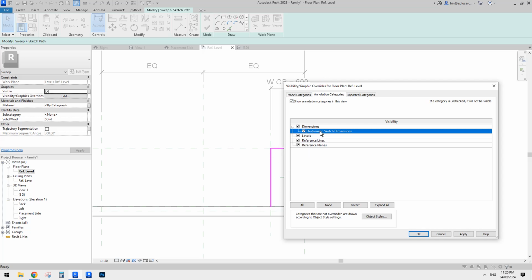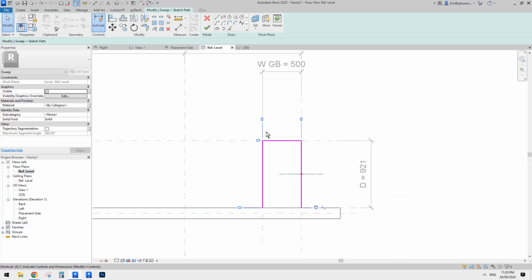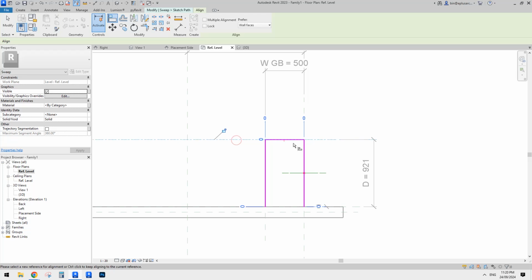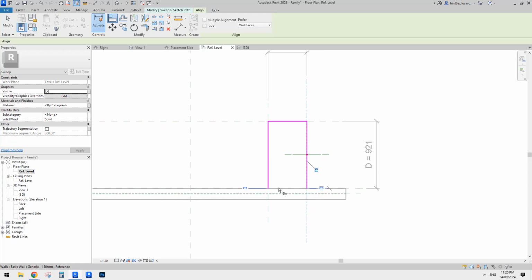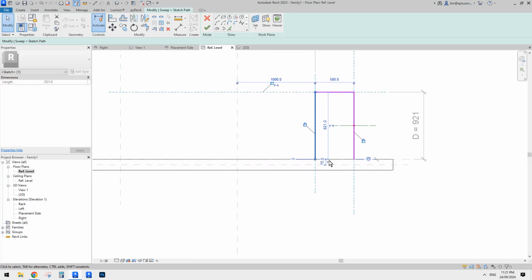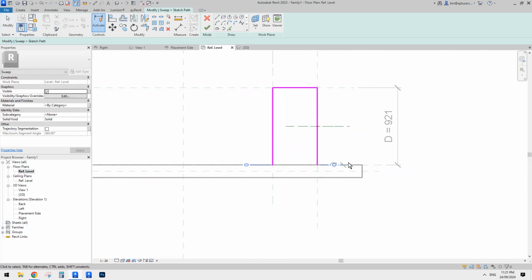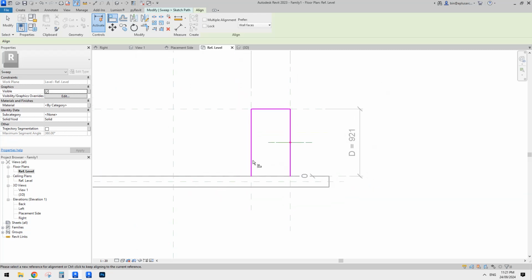So let's check these automatic sketch dimensions. We can see all these are 0, so we need to get rid of them. By just using AL align for this one, lock this one and lock, and then these two, and so we can just drag this back onto the reference. We can't lock it this way, so that's fine. We can always just do this AL and lock this end point of this sketch.